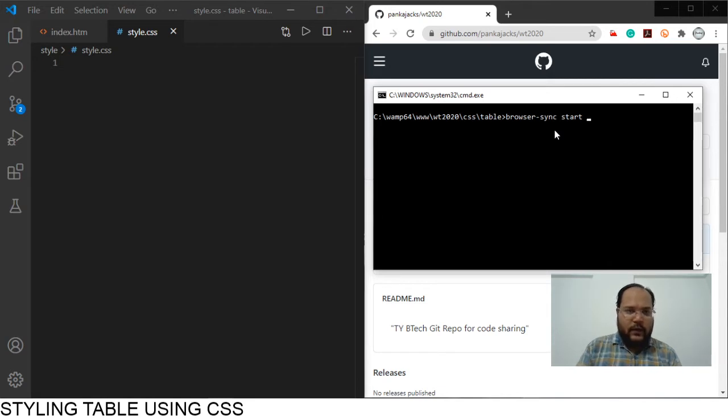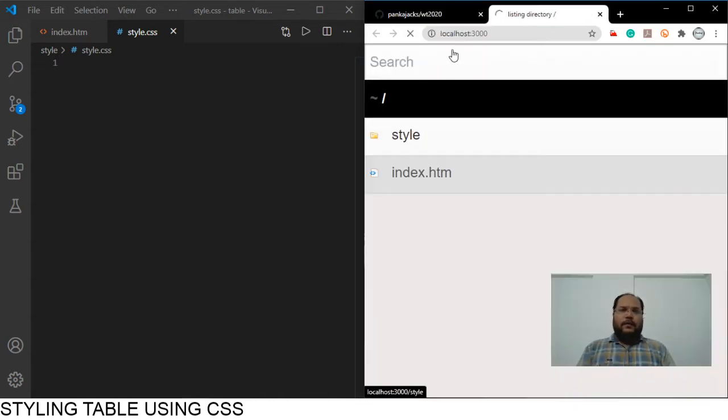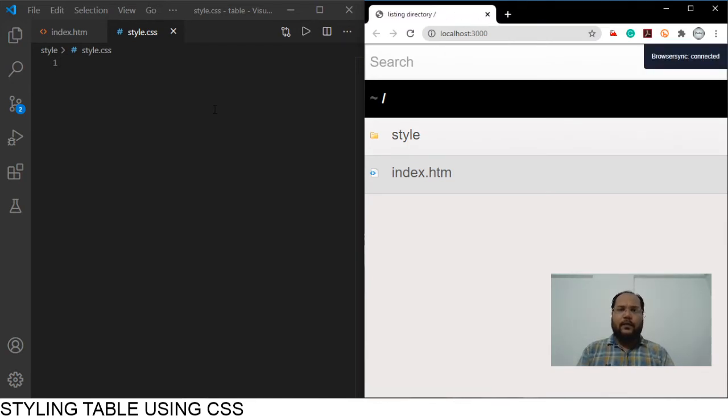For this I need to type the command browser-sync start, server, watch the directory, all files, within the directory and the outer directory. So let's start this. Here's our browser-sync started.